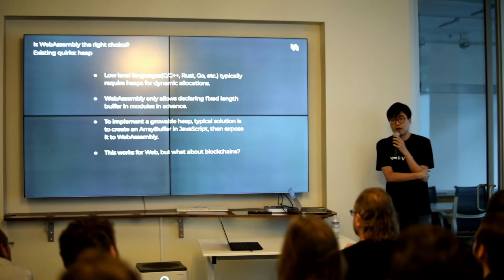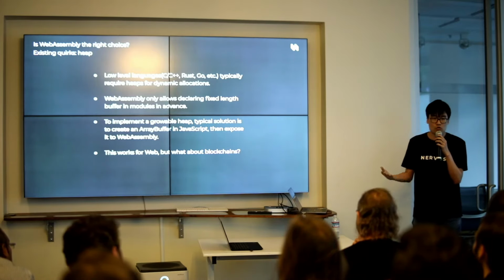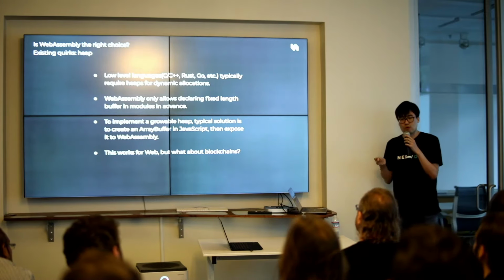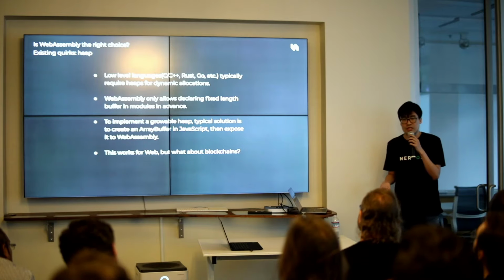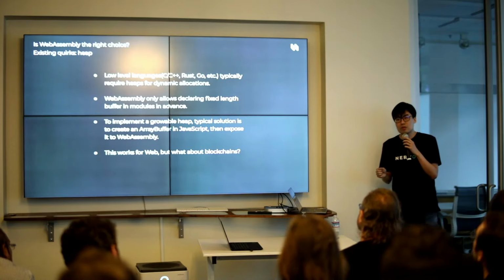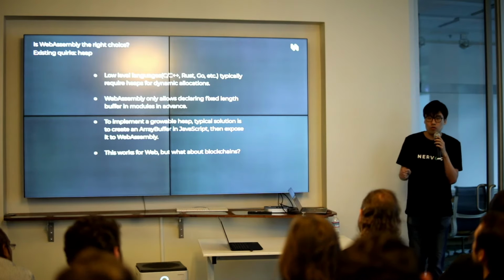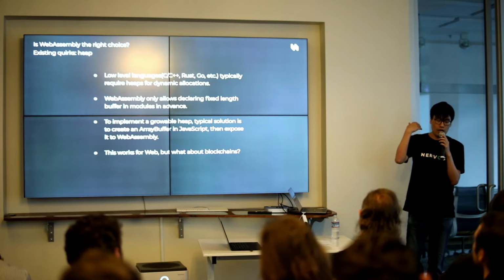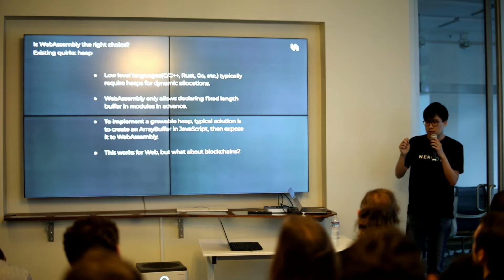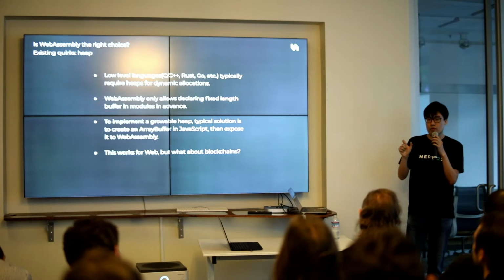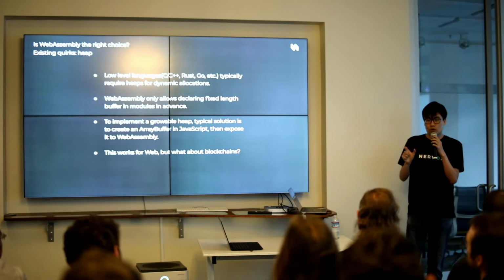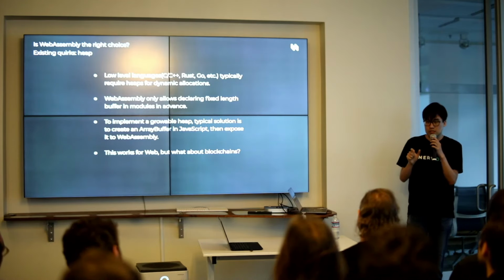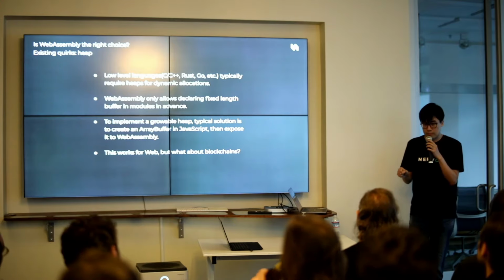All the low-level languages, when we use C or C++ or Rust, they all use a certain computer concept called heap. But the problem is that the current WebAssembly implementation implements heap in a really poor way. The only way that you can deploy a chunk of VM is to predefine a block of memory in your module. When you write a module, you have to know for sure how much memory you want. In some cases, this is going to work, but in some cases, this might not work.